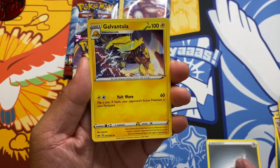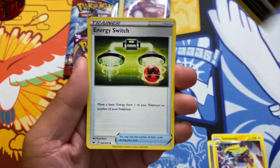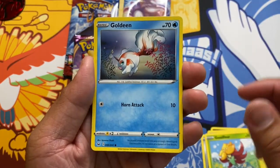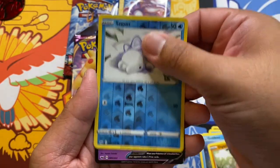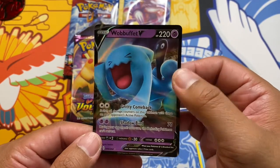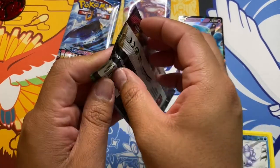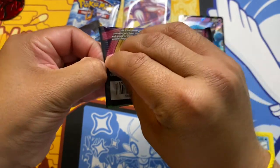Energy. Galarian Ponyta. Energy Switch. Snom. Mawile. Gloom. Diglett. Reverse Holo Snom. And, oh, a Wobbuffet V. So at least we got an Ultra Rare. Nice, so that right there. Let's go, Vivid Voltage. Amazing Rare, maybe? Let's find out on the next episode of Unbox What You Got.